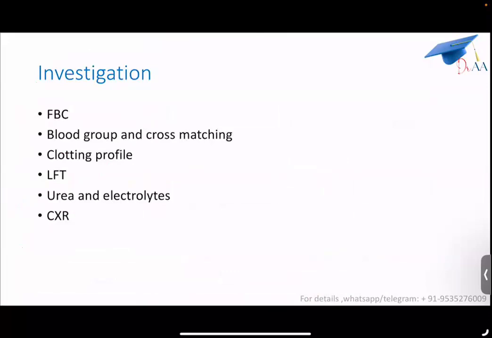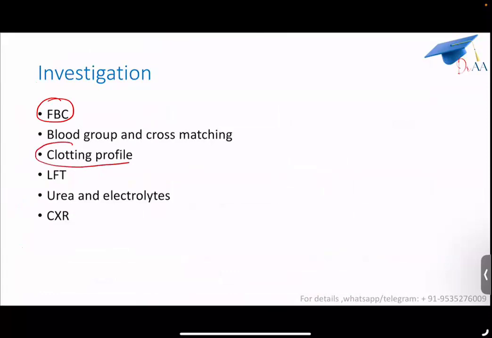What are the investigations which are required? This person is bleeding. So if he's bleeding, he might require a blood transfusion. If he's bleeding, he might be anemic. He might have lost a lot of blood, resulting in low hemoglobin levels. So you need to get a full blood count done.